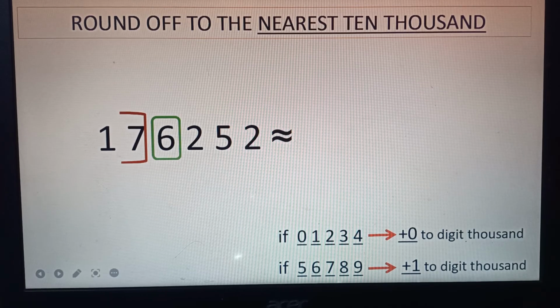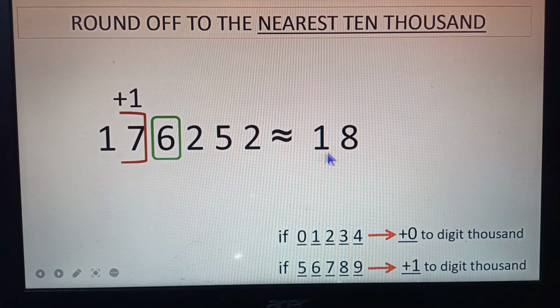Yes, this one you should remember when you check the neighbor. Kalau more than 5, ini nombornya. Kalau less than 5, bermula dari 0 sampai 4. So 6 is more than 5. Yes. And what should you do with the stapler? You add 1 di atas stapler atau 7. So now we add 1 plus 7 is 8 and 1 is still the same. So you got 18, isn't it? Di depannya, sebelum stapler tu 18.